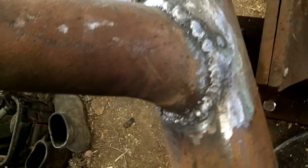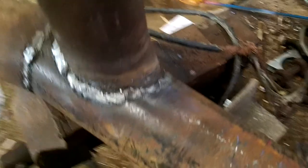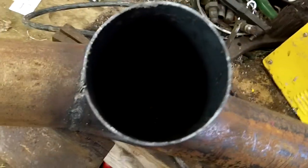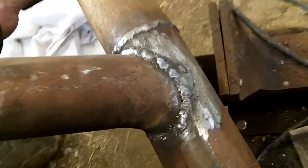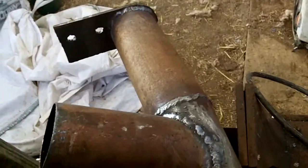Right, I just thought I'd show you. I've ground this back and done it with my arc welder now. Just to show you I can weld, it's just I cannot seem to get on with a MIG welder somehow. See, I've got a nice job there now. That's quite thin as well, the top bit. I've been using an arc welder since I left school. I can manage really thin metal or welding thick to thin or thin to thick.